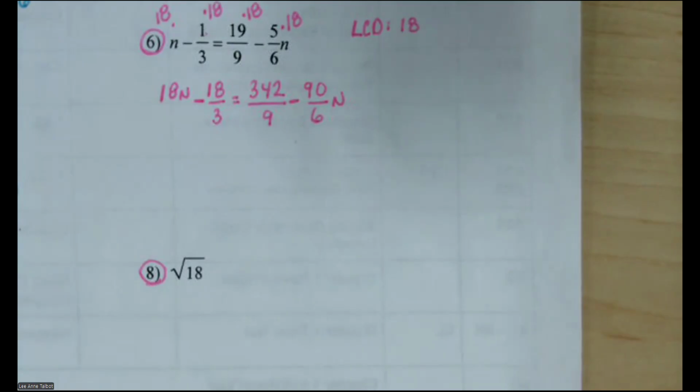6th period, when I teach this class, though, I look like a wizard. Because I'm like, oh, 18 times 19 is 342. They're like, oh my, how did she? And I'm like, I just remember it from 3rd period. But we don't tell them. Just make me look like a wizard.